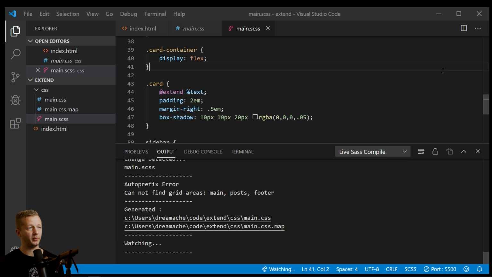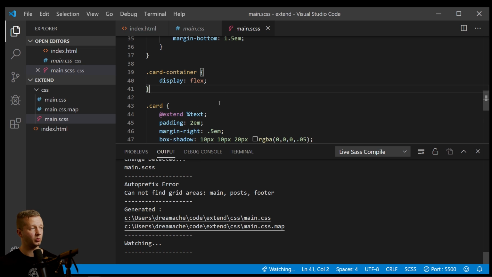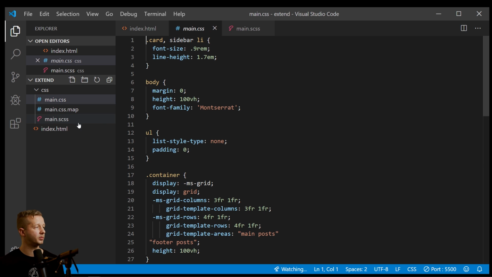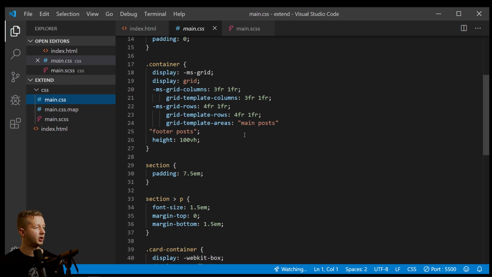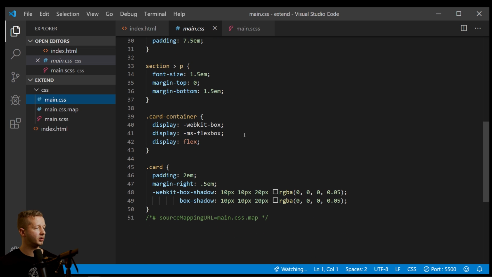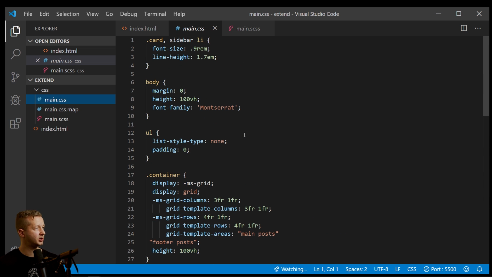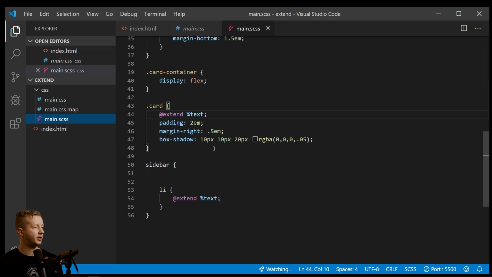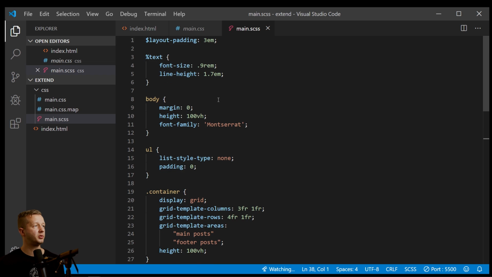the same exact result that we had before, except now this is pretty flexible. All this does is just include those. But if you go to your main.css file where SASS is compiling to, we can come down here, it's actually up here. Right here is where it adds it. It combines them, the card and the sidebar li element, into the same rule set, essentially, and the same selectors. So very handy. And so let's go ahead and just continue on fixing this, or completing the layout, rather. I'm going to add two other properties.